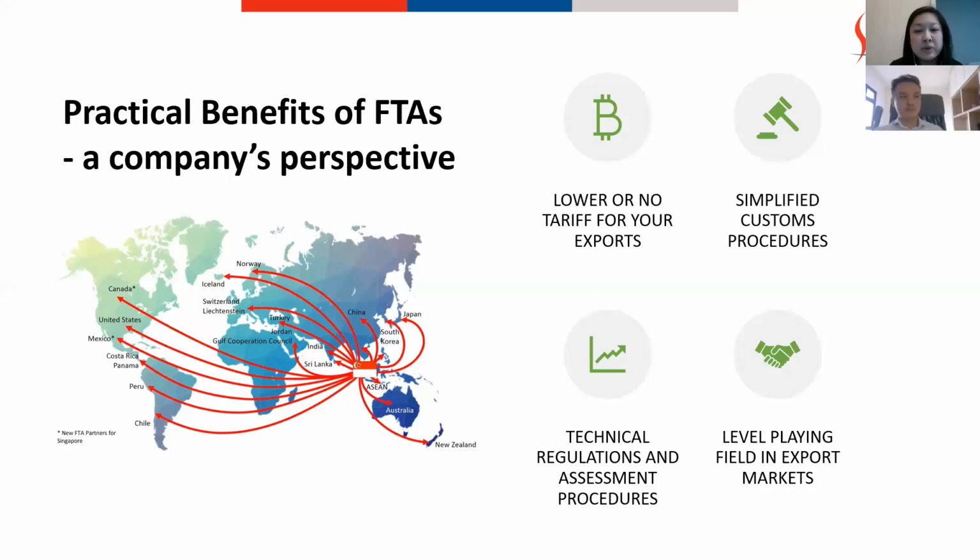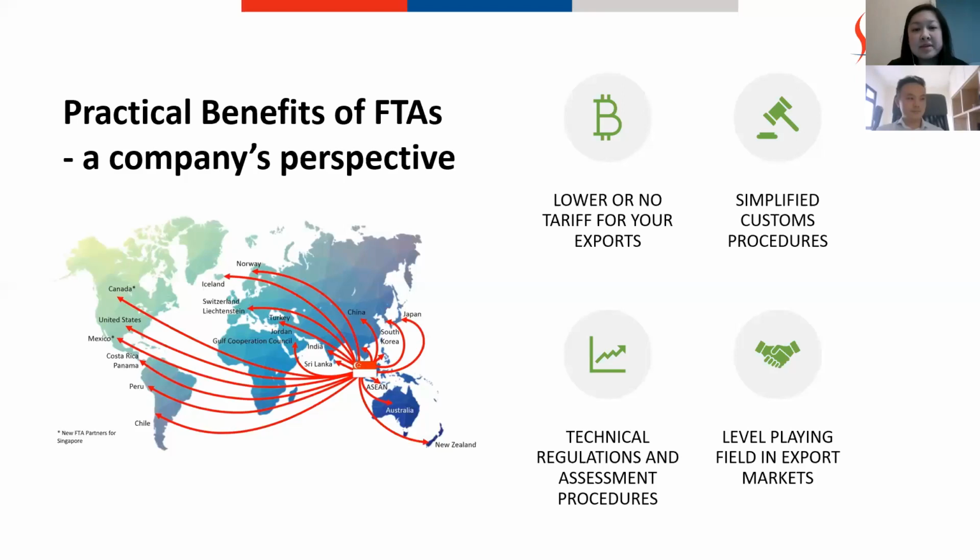For businesses to enjoy preferential treatment, the goods need to fulfill the rules of origin, or what we call the ROO. It is a set of criteria that helps determine the origin of the goods and establishes its eligibility for preferential treatment under the FTA. ROO varies from FTA to FTA. The goods which qualify for one FTA may not qualify for the others. If you need more information on ROO, it will be shared in the next session on 29th of May.